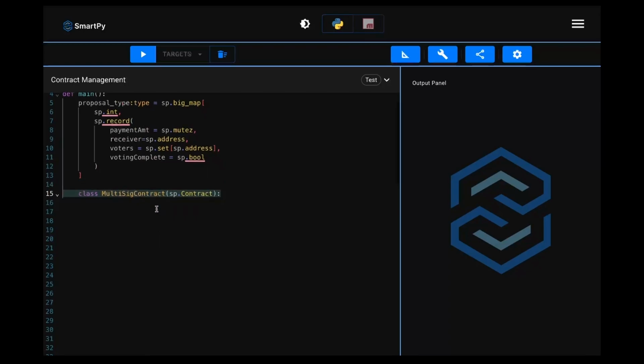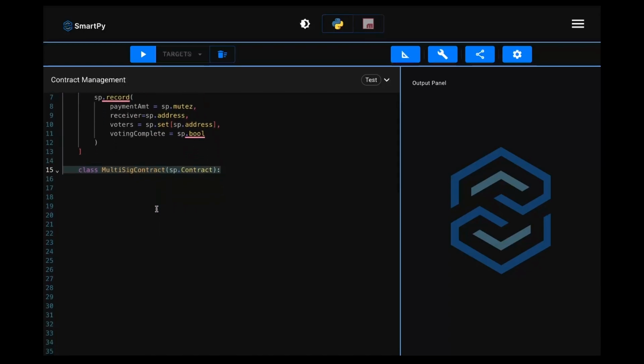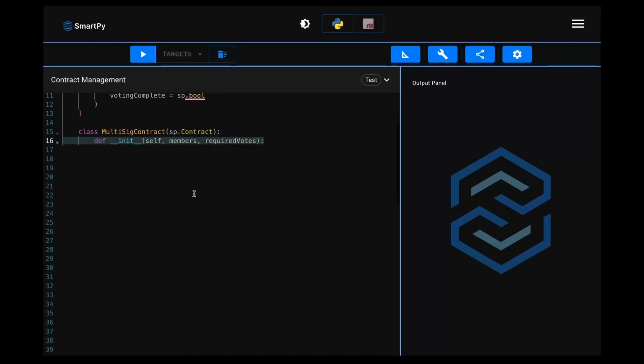Next, we define our class, which we're going to call MultiSig contract, and this is going to inherit from the contract class of SmartPy. And then we can start off by initializing our method. When we originate our contract, we're going to have to pass members to it and required votes.